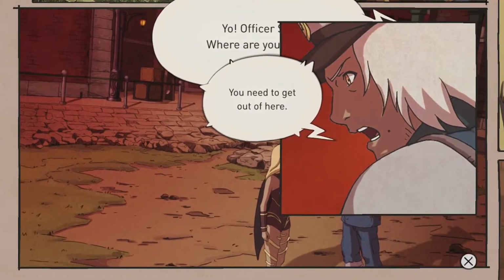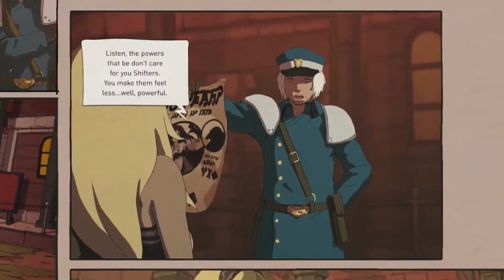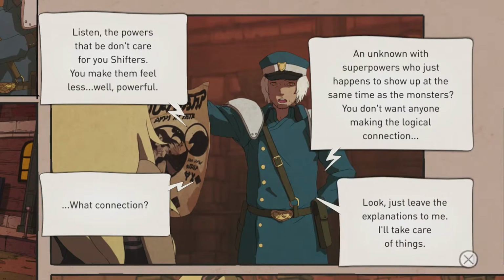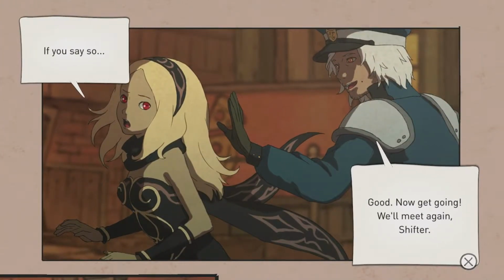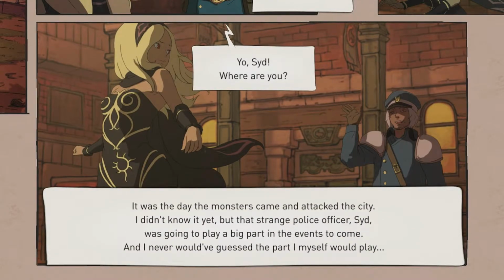She wants me to go. I mean, he wants me to go, not she. There you are. So the shifters are outlawed because apparently the government doesn't want them. Doesn't really care much for them. Which makes this next part perplexing. The part after this conversation. Anyway.